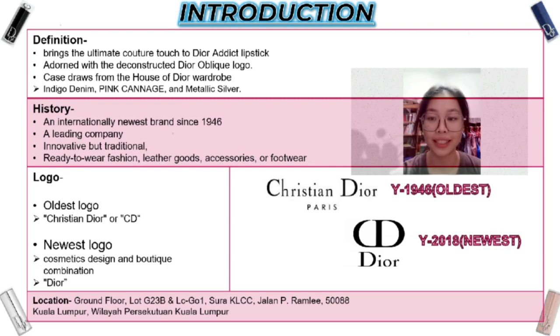The second point is history. Dior is a brand rooted in history and just as luxurious as it sounds. Internationally, Dior's brand has existed since 1946. The French fashion house is known for its elegance and timeless femininity. Dior is a leading company that has remained at the top of the fashion hierarchy for over 70 years. Dior's unique look has influenced the world of fashion since its beginnings. Dior is innovative but traditional, and has maintained its reputation as the creator of recognized house culture, from ready-to-wear fashions to accessories and footwear — Dior changed the game forever.